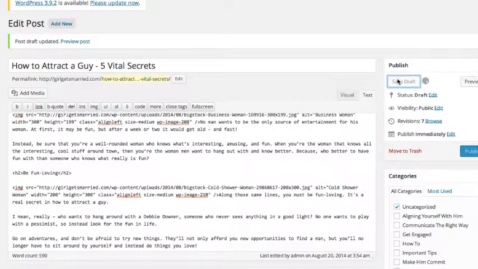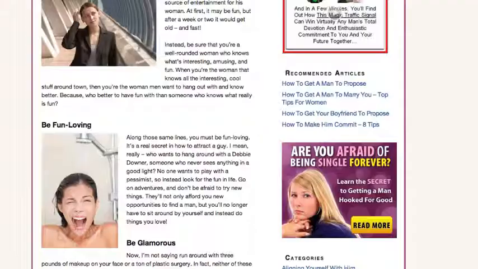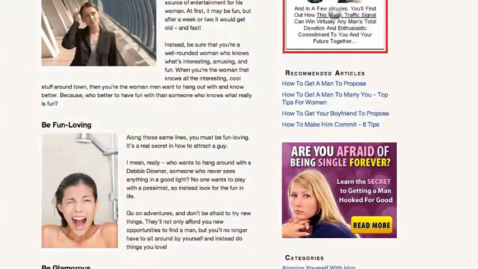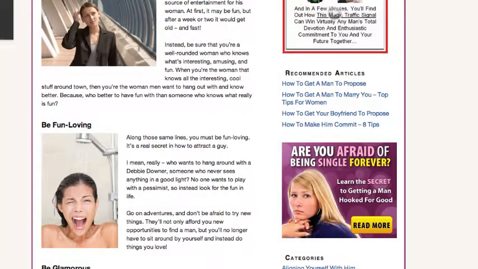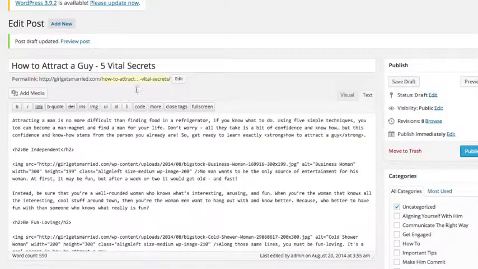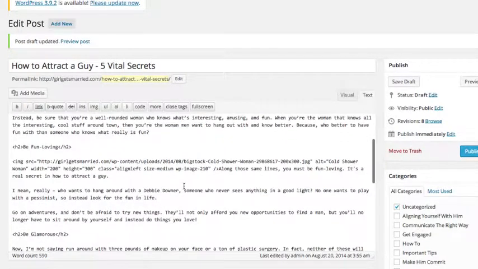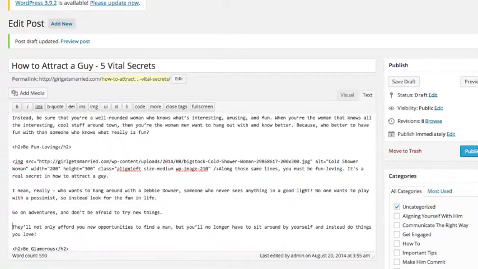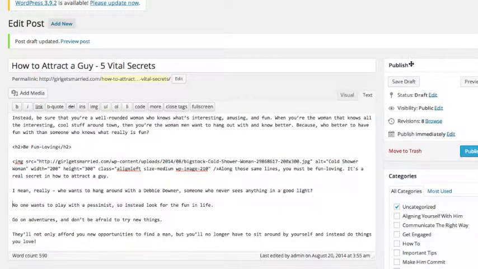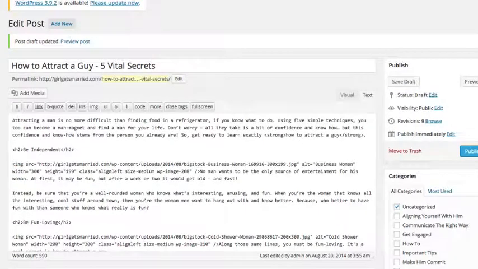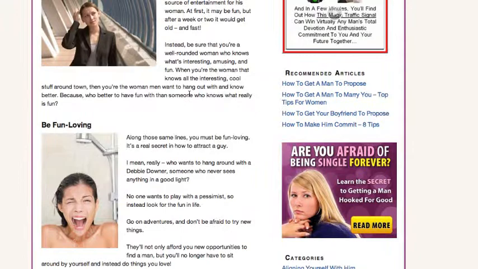Let's save the draft and refresh. Better. Look. See that? I'm even going to put a couple spaces here. Okay. Let's take a look at that now. Great.